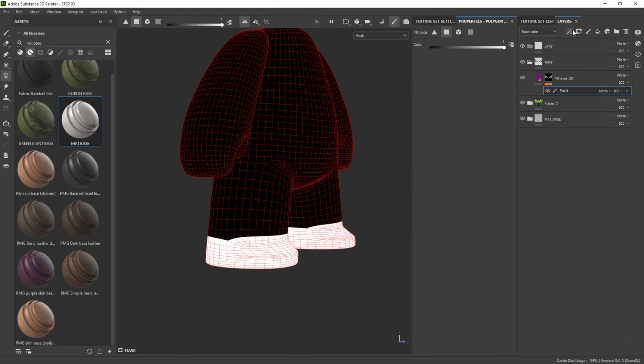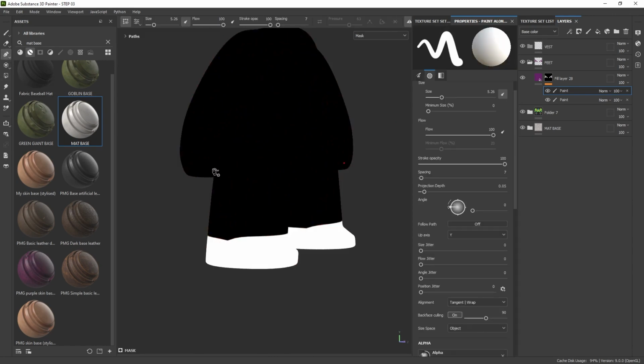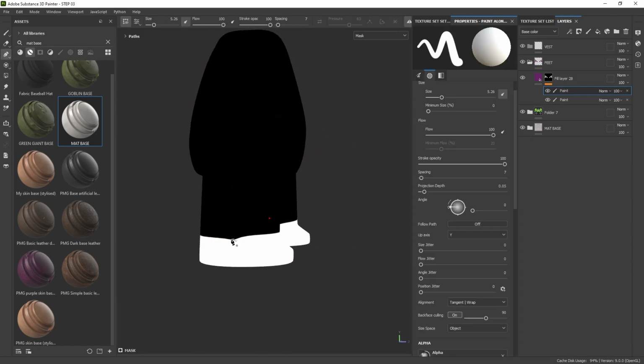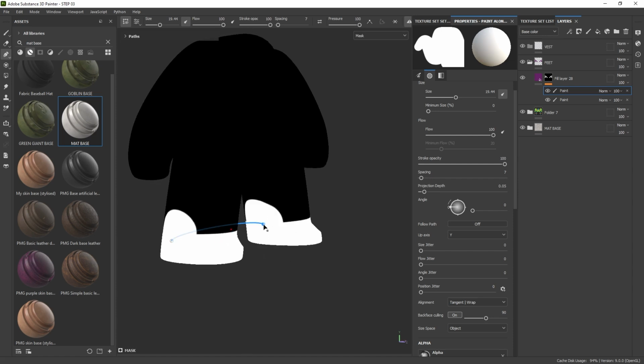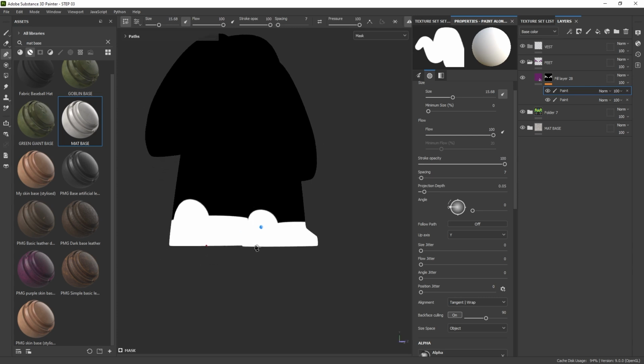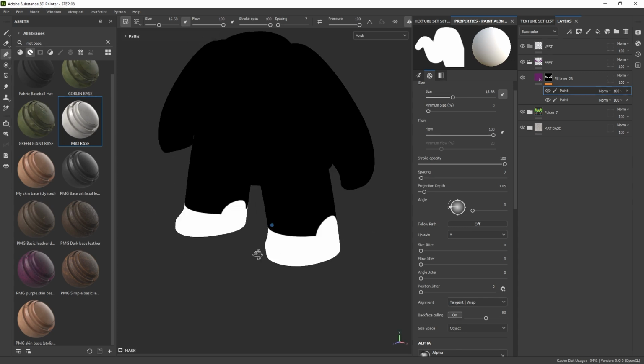So I'm going to bring in another layer, another paint layer, and I'm going to use this path tool, and I'm going to go ahead and click once in here, and I'm going to use the size tool just to increase it, and then we can reposition that a little bit. Let's go ahead and do the same thing here for the inside. Oops, let's undo that. Make sure that you hit the Enter key so that we accept the first path, even though it is just a single point. And let's click once again here. And now we have the one in the inside. Let's reduce the size a tiny bit. All right, so that looks okay.